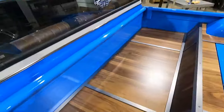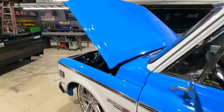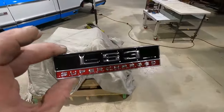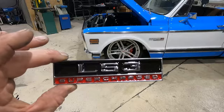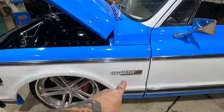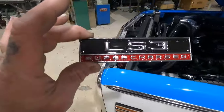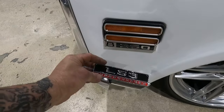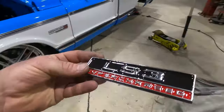I'm happy with it. So a couple little last tidbits here. We got some new emblems from my buddy Andy at Custom Car Emblem, same dude who made our dime bag, obviously. These are LS3 Supercharged. So those are gonna take the place of this V8 350. Sweet. So we got these to throw on.